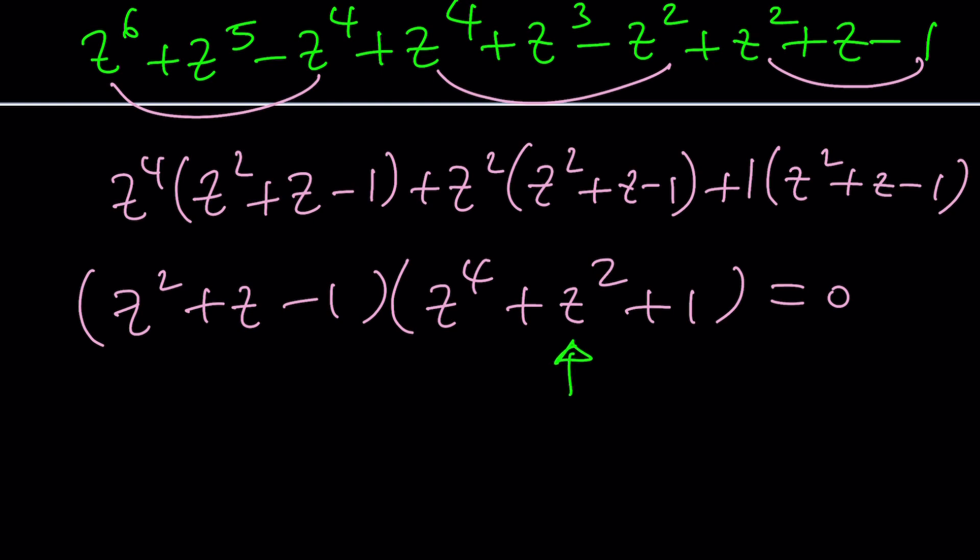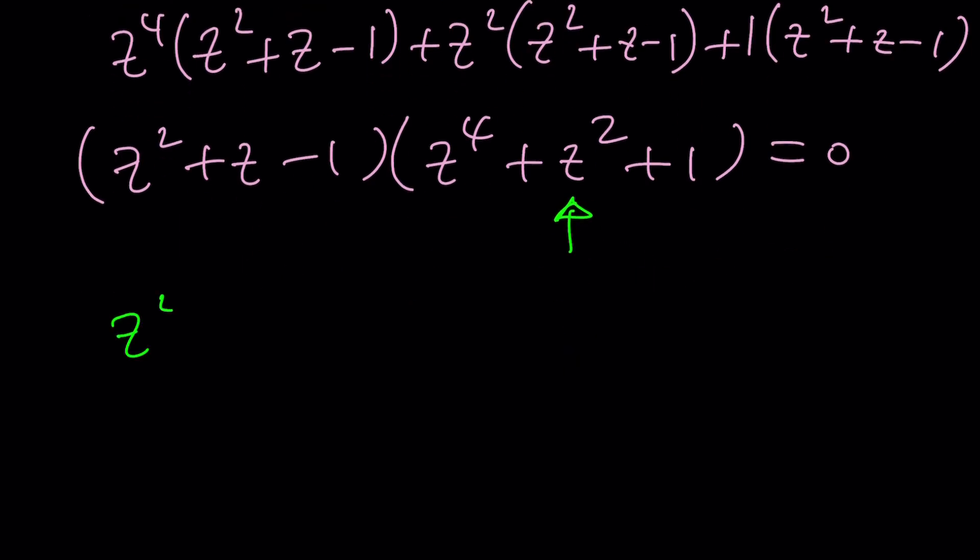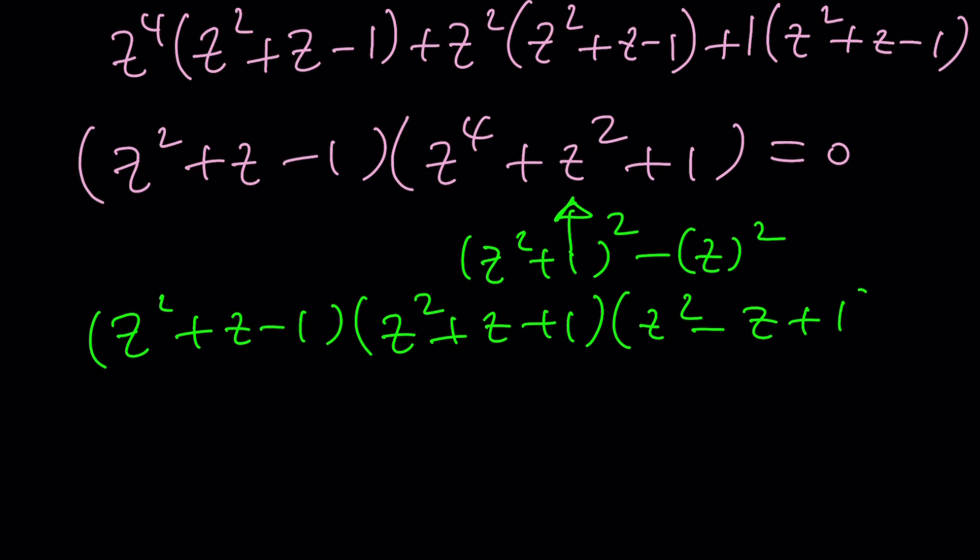Now, let me just tell you that you can write this as z squared plus one squared minus z squared so that you can write it as a difference of two squares. And can I just write it? Allow me to write it so this video is not way too long, but you can definitely figure this out. And guess what? We have three factors. We have a hexic, three quadratics. How nice it can get. Now, we're going to be able to solve all of these.